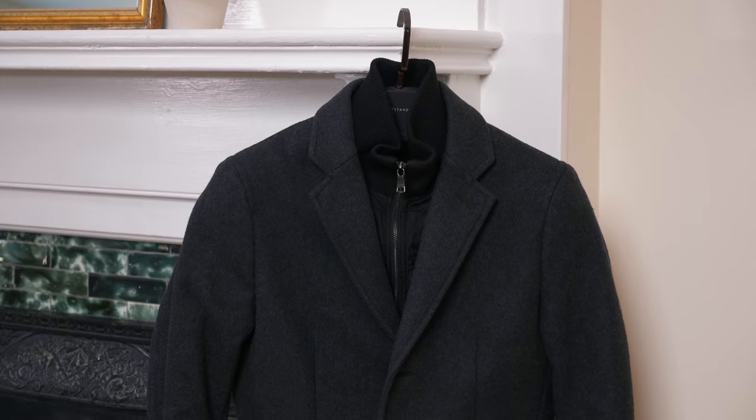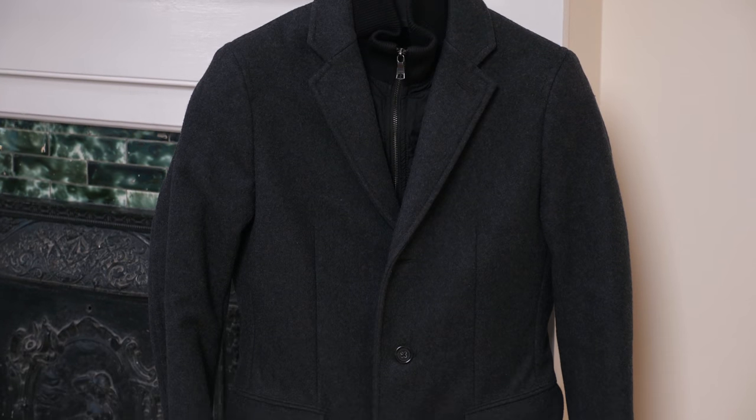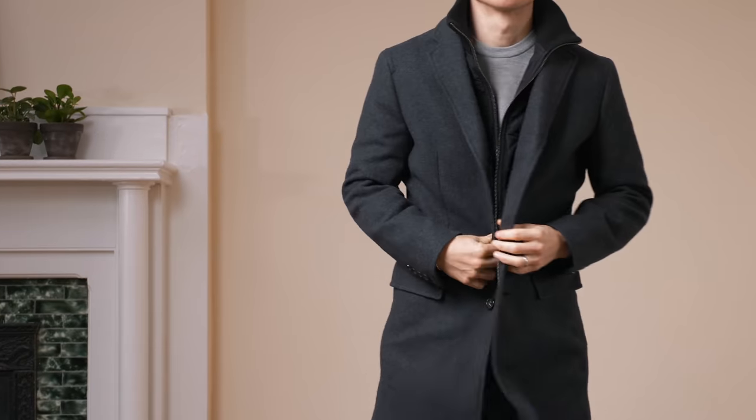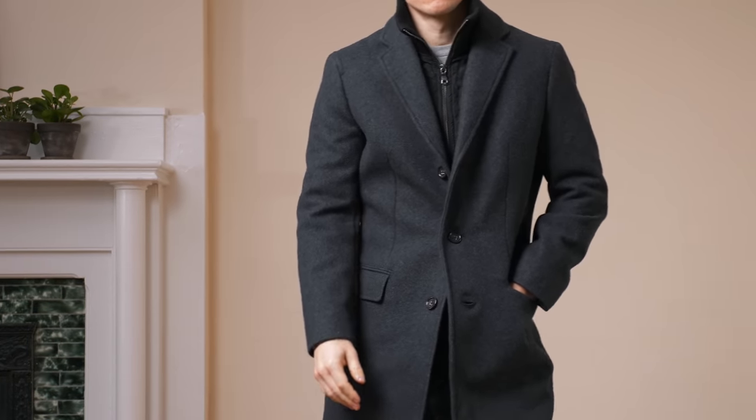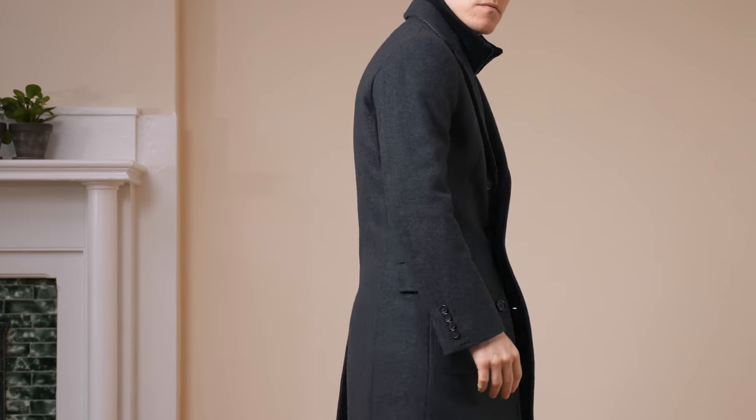The other piece of heavyweight outerwear that I think it makes sense to have in your collection is the wool top coat. Since the parka is a more casual garment, if you dress up often, I think it makes sense to also have some sort of overcoat in your collection. And these are actually really underrated because they can be dressed down. Like you can wear these casually or with smart casual outfits, but you can also wear them with business casual outfits and with suits.